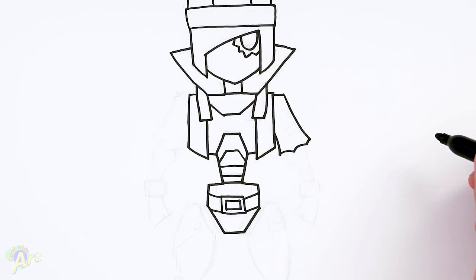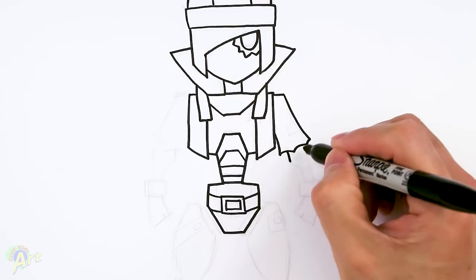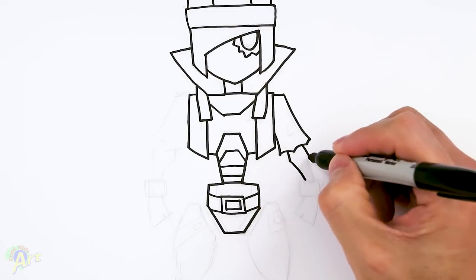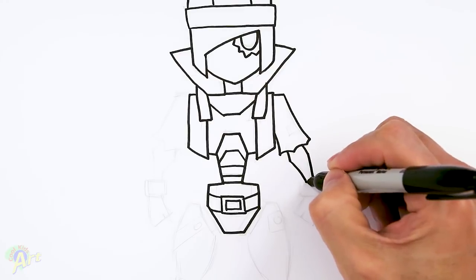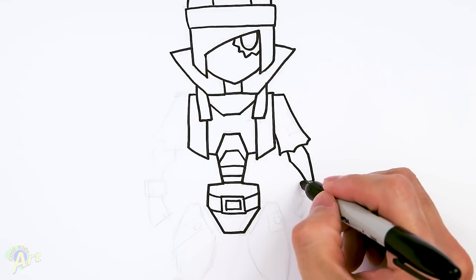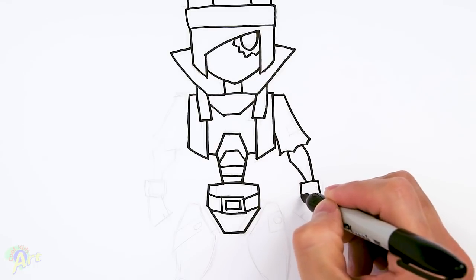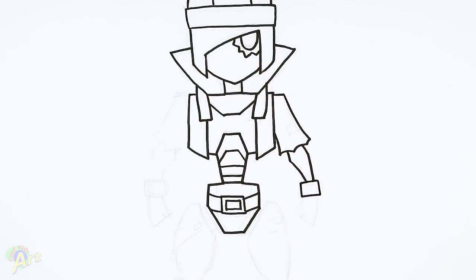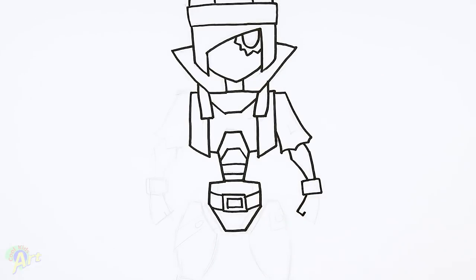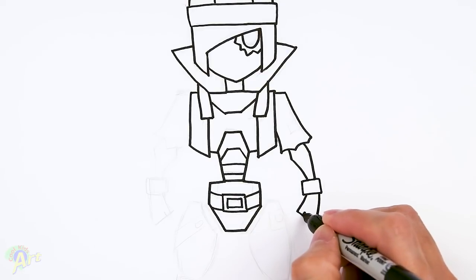And then now we can draw in her lower arm, so flare out. It's gonna be very skinny, so pinch it in, close it. Let's draw almost like a square rectangle for the wrist. And then for the fist, very simple. Just come in with a hook, back of the fist, and then just close it.